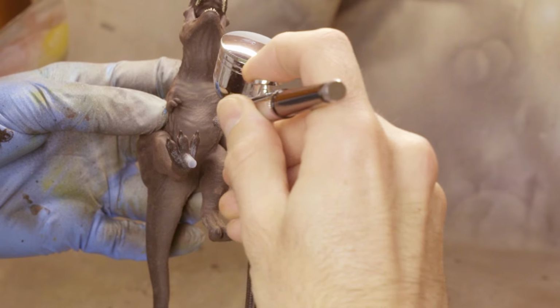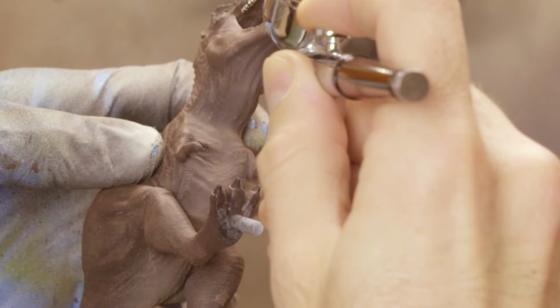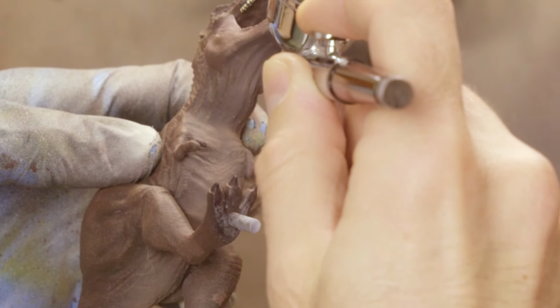At least I thought, because later it hit me that the underside should be brighter than the rest of the body. So I airbrushed light brown to her belly.